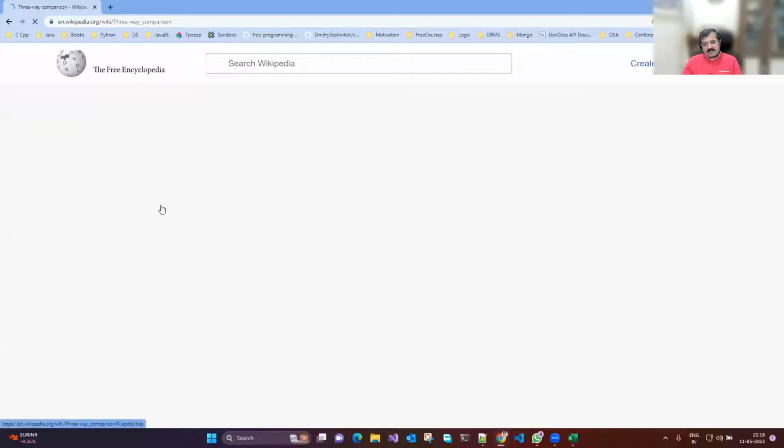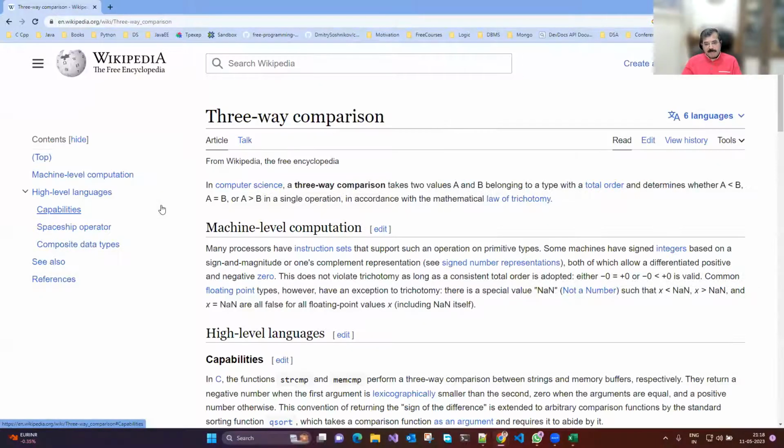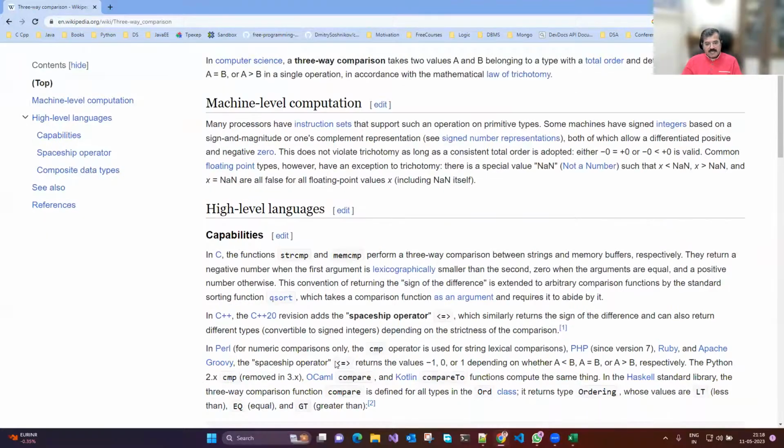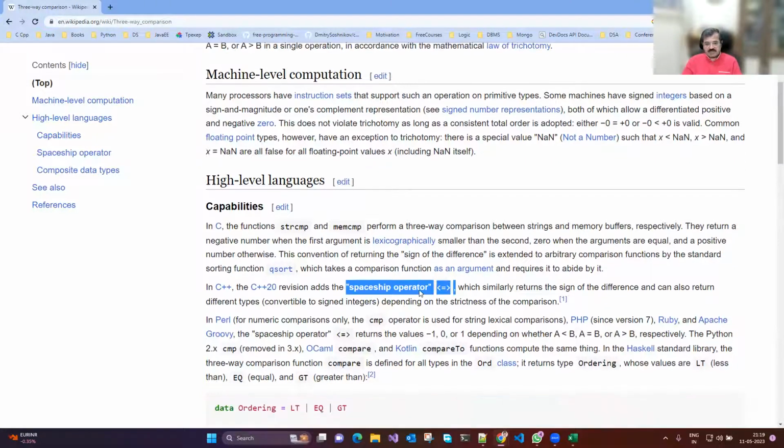It is introduced in C++, where you are asking. Yeah, what I did. It's a spaceship operator. Sorry, not the Walrus. It's the spaceship operator that has been given. And many languages like PHP, Ruby, Apache, Groovy, Perl, C++20 have now started providing support for this operator. The Walrus operator story is different. This is the spaceship operator, a three-way comparison operator, which is what he is talking about.